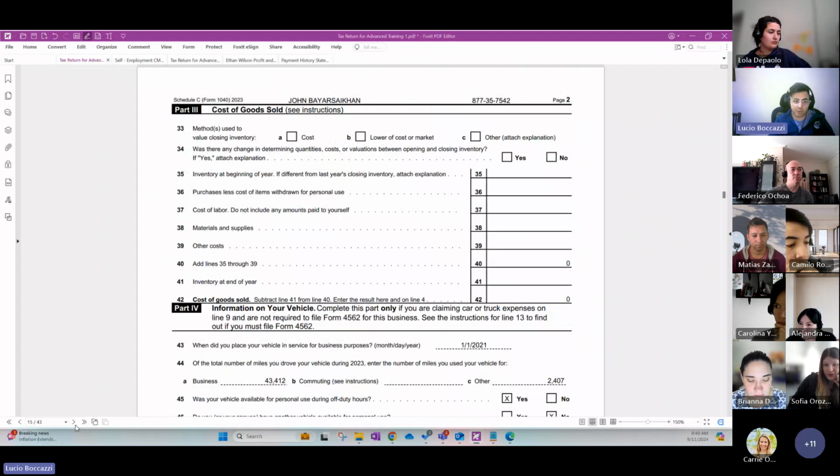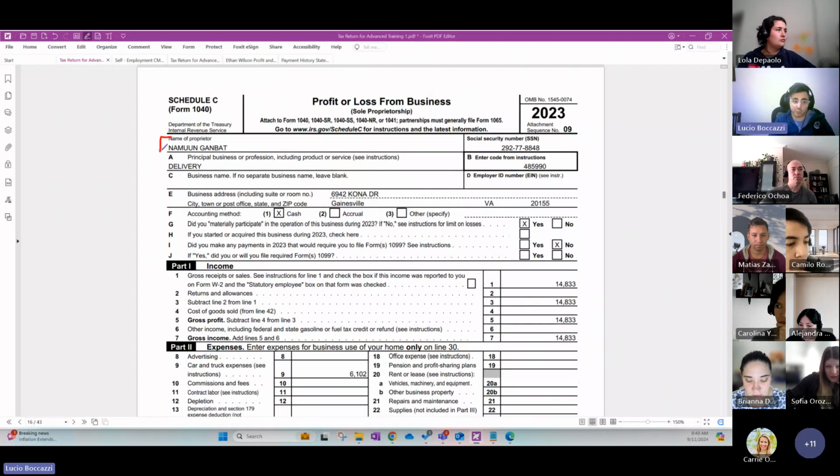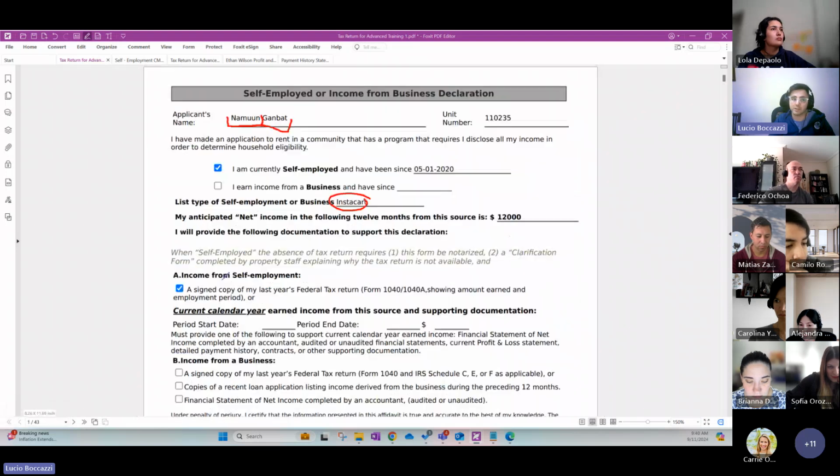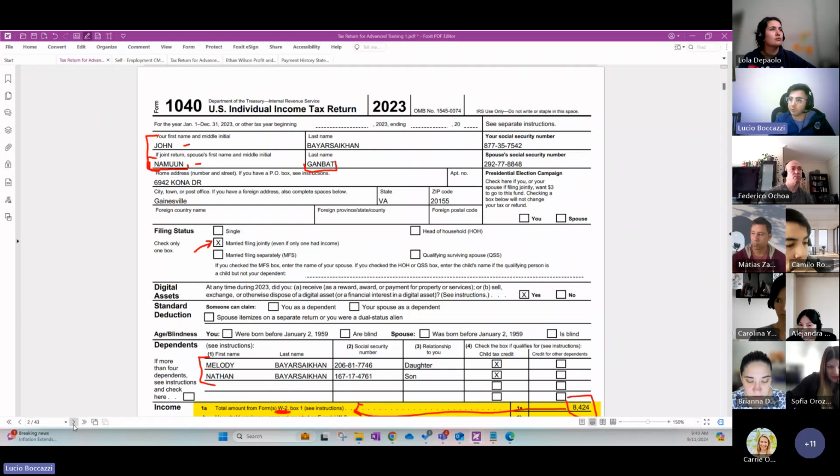So if I keep going down, I'll see that there's another for Namun for a delivery. We'll get into this later. And then there is another one for Namun that is actually construction design, and that is where it matches. So the thing about comparing is that it's not that this is accurate, but we're dealing with several Schedule Cs. So we'll need to get clarifications about those extra ones. We'll get there in a minute.